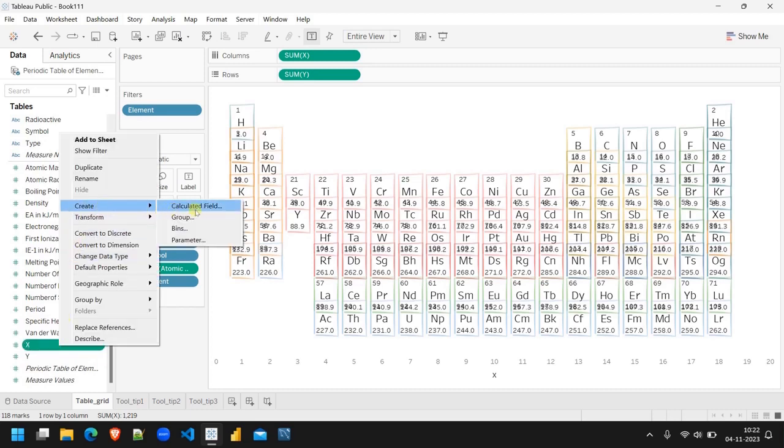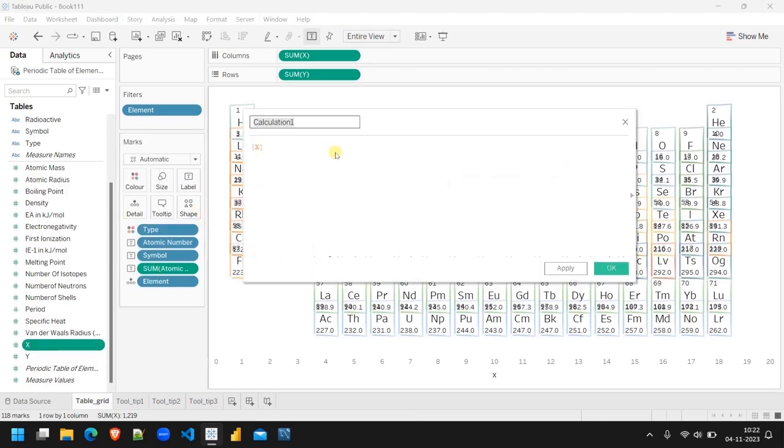a calculated field on the x variable, and we are going to name it x-axis, and we are going to add a constant value to the x so that our visualization shifts to the left.